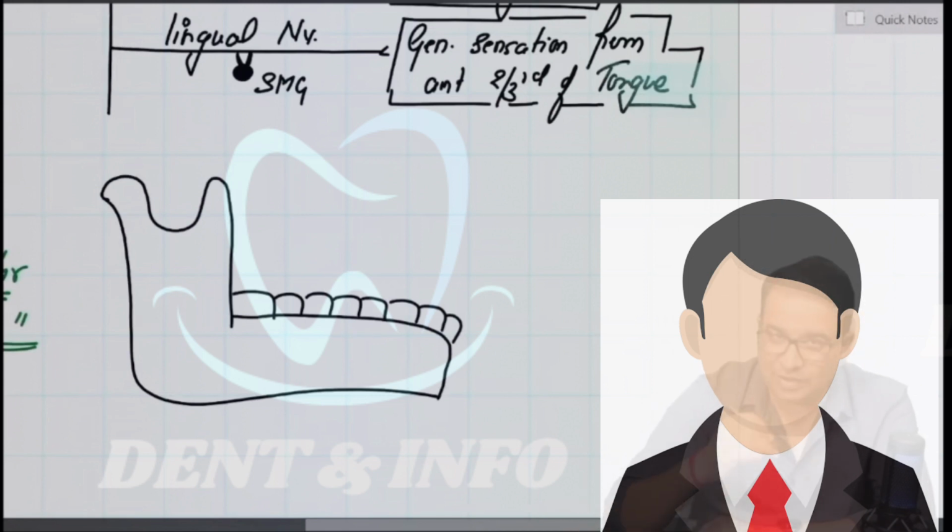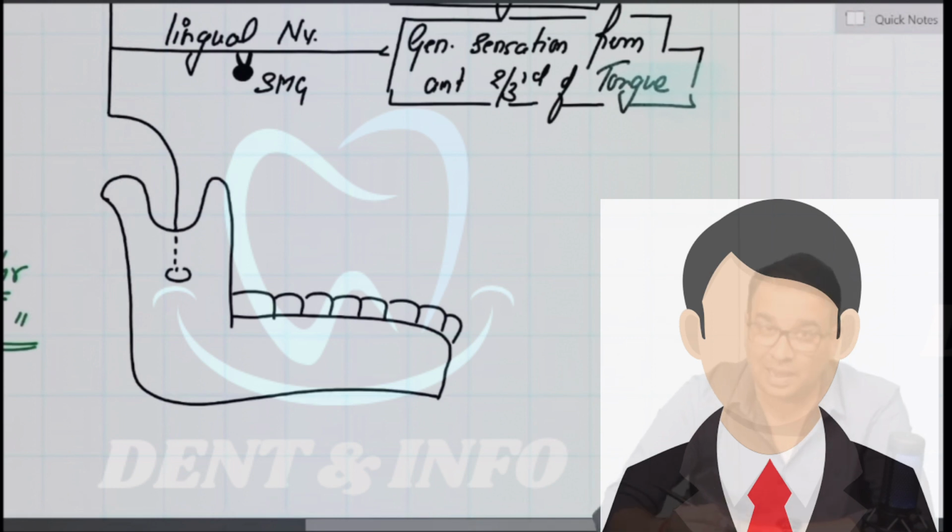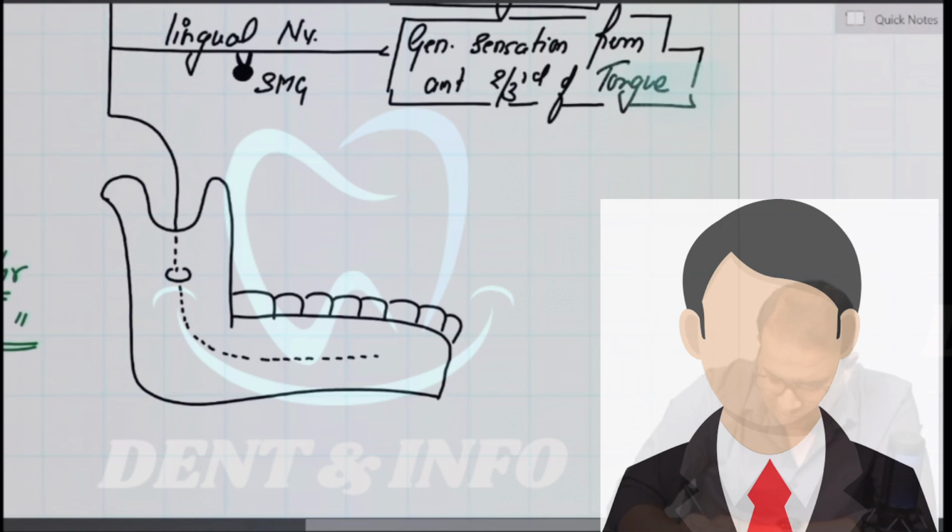So what you will see is that the nerve we are talking about here, the inferior alveolar nerve, will go inside the mandible, inside the bone, where there is a canal present called the mandibular canal. So this nerve will run inside the mandibular canal. It keeps running inside the mandibular canal like this, and ultimately the nerve will come out of the foramen present here at the chin region. That is called the mental foramen, and it comes out like this.